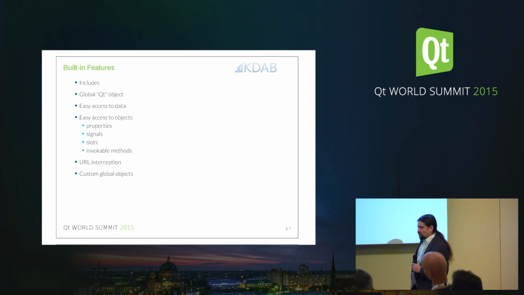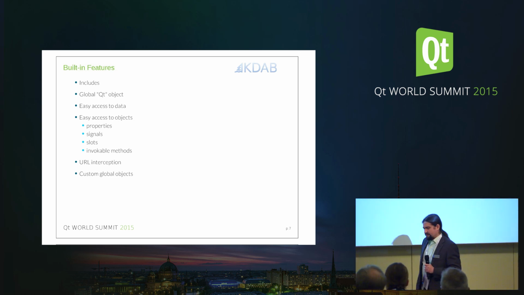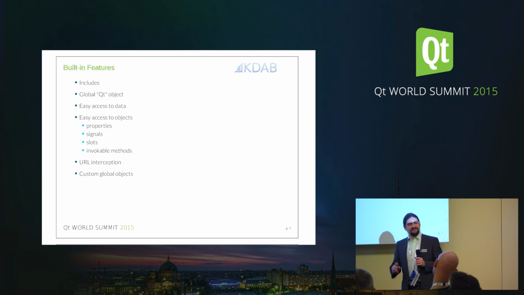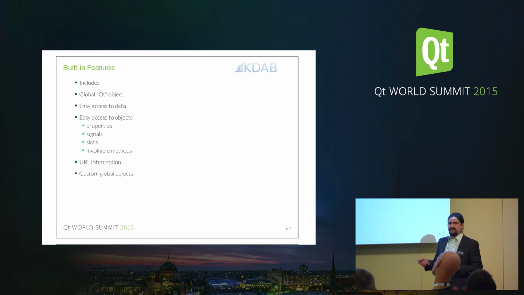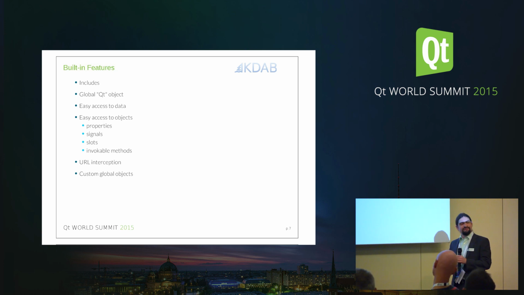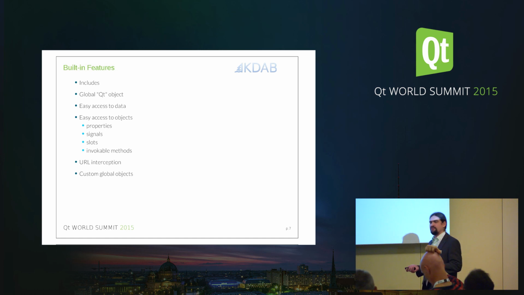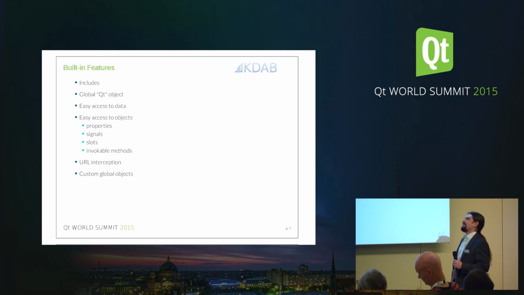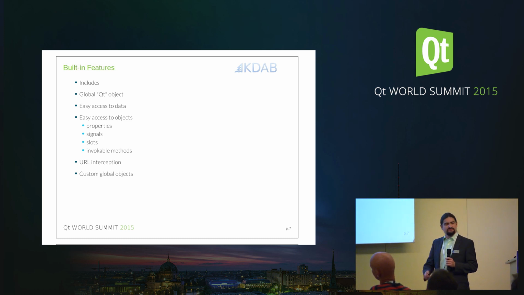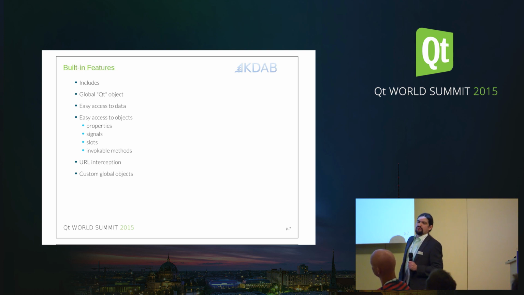Something that is a bit lesser known, the QML engine can intercept URLs. There are different use cases for that. One I will show is that you can make sure that only scripts from a certain prefix are loaded, or you could even restrict it so that only scripts from the resource system can be loaded, right? Or from certain sites. You can whitelist sites that are allowed to be used as JavaScript sources. And just like the global Qt object, it's very easy to provide your own global objects. It's basically what QML considers a singleton.